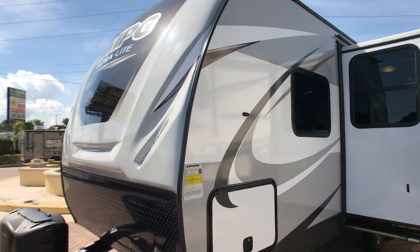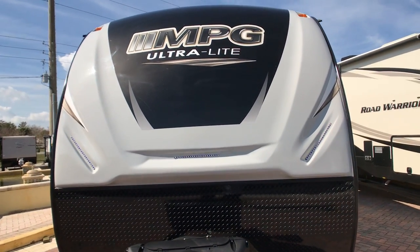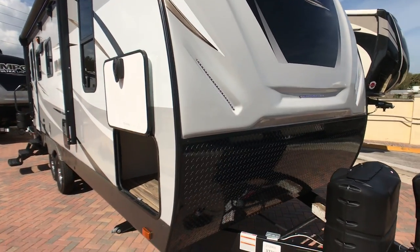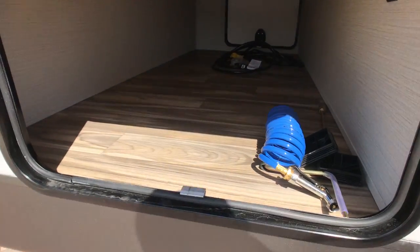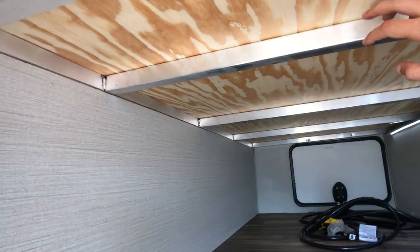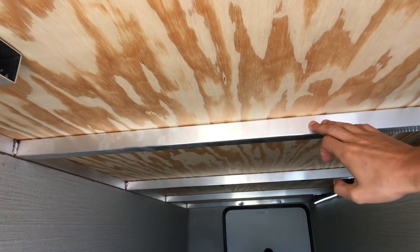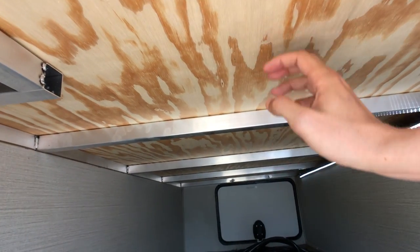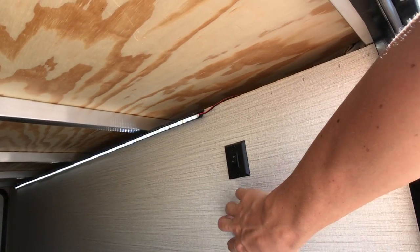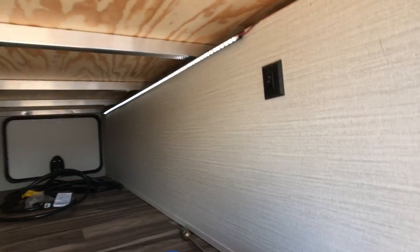Of course yes, there are some decals on this unit for aesthetics, but the base three colors — the gray, white, and gray up top — are the actual color of the fiberglass, so no fading there. The front cap is a fiberglass front cap but it's auto-body painted, so no fading worries there either. Looking in the pass-through storage, you can see the construction of the trailer — aluminum trusses fully welded even under the bed, and solid 5/8" tongue-and-groove plywood floors underneath, same floors you'd get in your house. They also add an LED strip light here, which really lights up the compartment nicely.